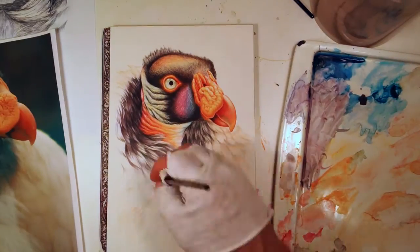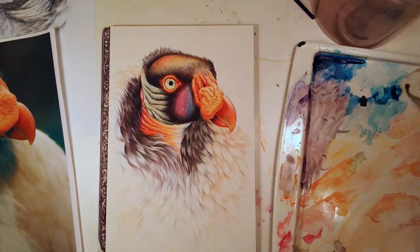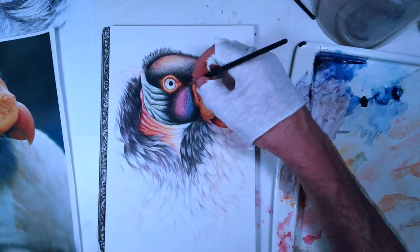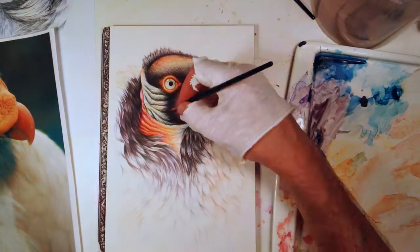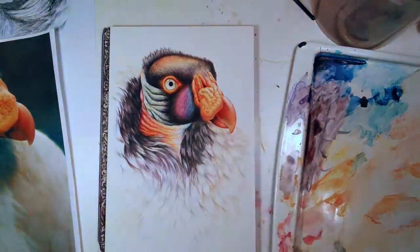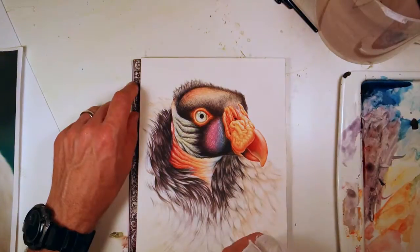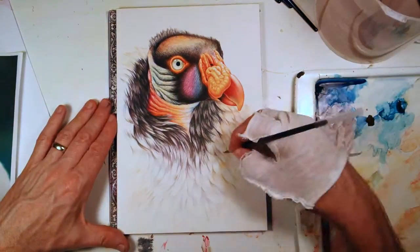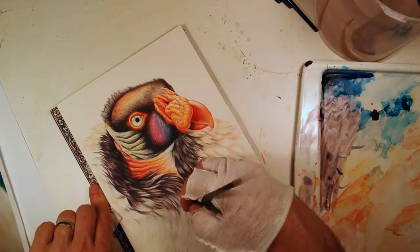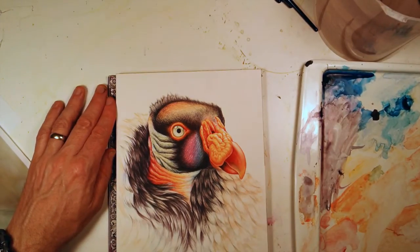On the ruff on the neck, I was trying to get everything working from the dark grays and have some good shadows working towards the lighter colors of the breast. I'll work a little here, a little there, trying to keep everything developing evenly — I want it to fade to the edges but I want the main part of my painting to have a fairly even amount of detail. Bringing in some purples to those little shadow areas as it folds out to the edge of the paper. Try to keep some color in those — not just grays, maybe a little blue or purple or orangey colors — it just keeps it more interesting and also pulls in the oranges and purples on the face.